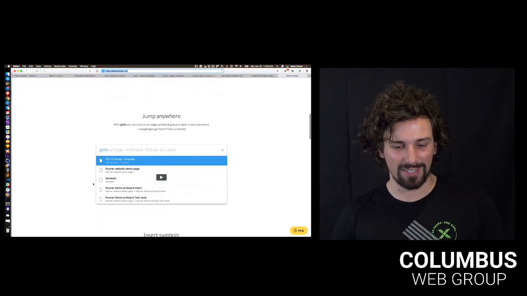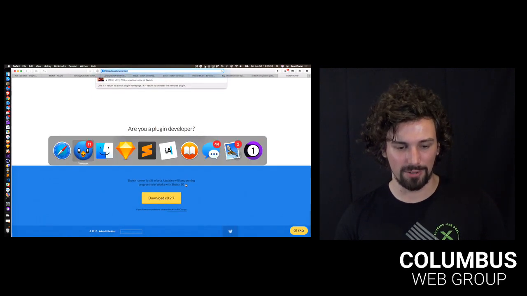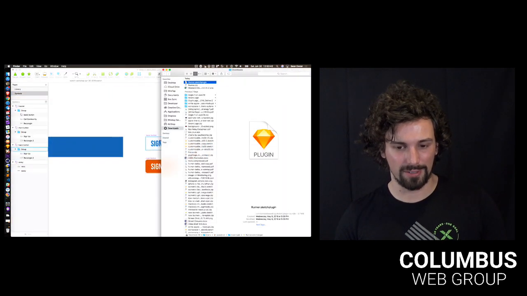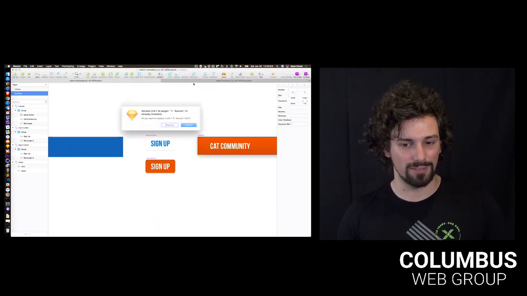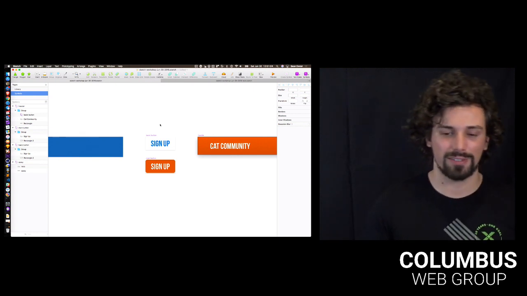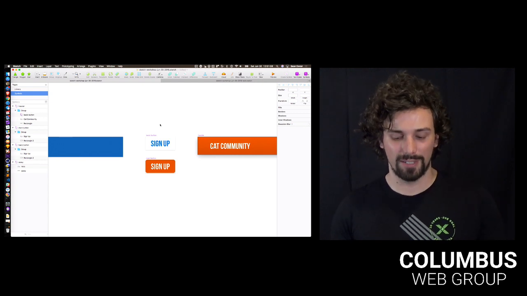So that's Sketch Runner, and I just want to make sure, because I don't want to screw up my own stuff. What should happen though is, with the Sketch plugin downloaded and unzipped, if you double click it, it will install itself. I'm just going to do it. Cool. I'm just going to replace it. Hopefully it doesn't screw up anything. It's installed. So now that Sketch Runner is in place, you don't have to do anything like that to install any other Sketch plugin.